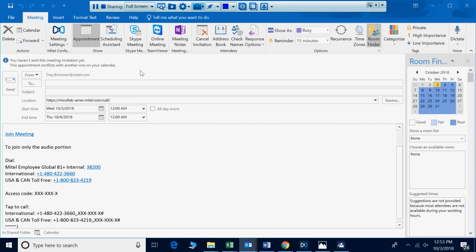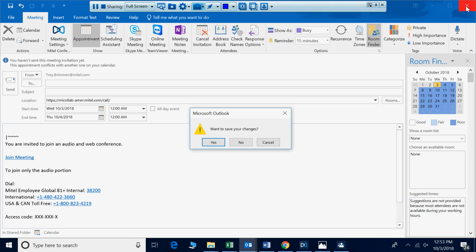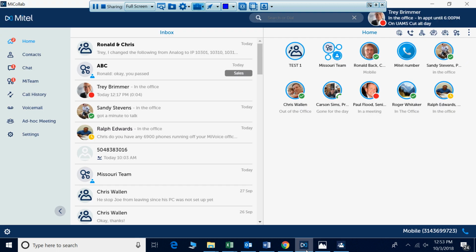So it makes it really nice to set up a quick calendar event or an email to everybody to let them know what time the conference is. It'll show up to the user, saying you're invited to a conference. You can also type in other information, like, hey everybody, here's the conference we're talking about. So you get the idea. That gives you a basic overview of the MiCollab client and a little taste of that audio and web conferencing. I'll bring this back up, and hopefully that will help you get started.